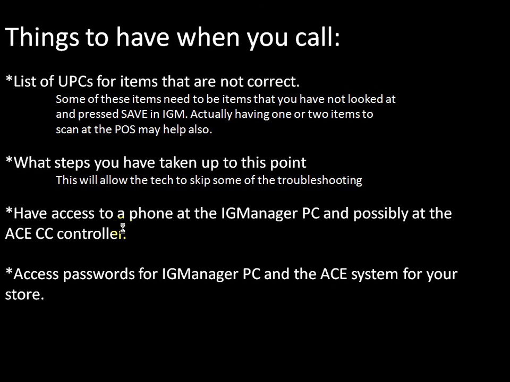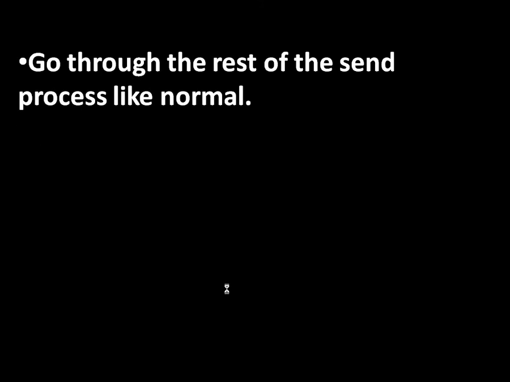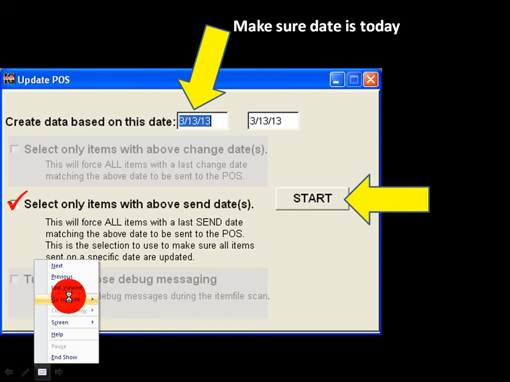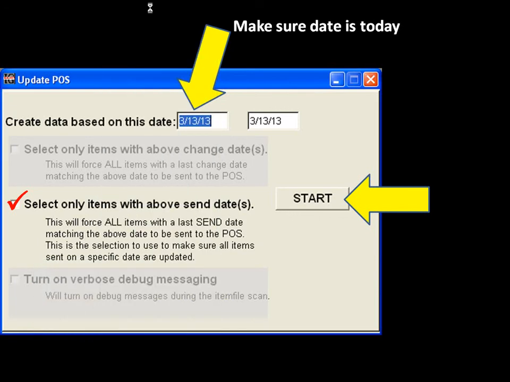Because the other thing that can happen is your cashier says the sale's not on because the item they scanned they thought was supposed to be on sale, because the customer told them it was supposed to be on sale. Well, it's really not, and your sale really is on. It's just a miscommunication up front. So when you call, make sure you have an item that you know is wrong. If you know this item is wrong, then we can go ahead and try to fix it from there. If we have to poke around in the dark, that could be a problem. The other thing is really make sure you know your passwords or have somebody who can get into that machine, because if we can't get into that machine, we can't help you.